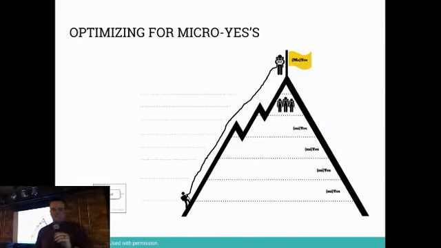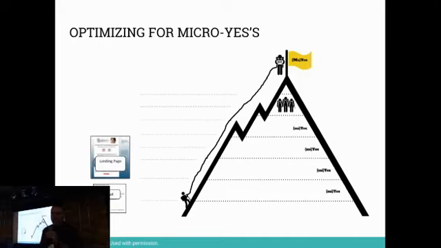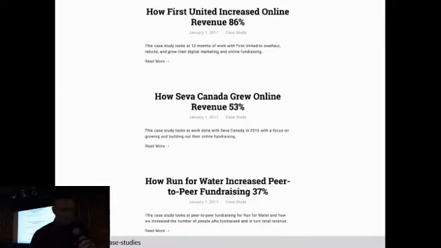And all through that process, this is what we're looking to do. We're trying to get these like micro yeses, right? I think one of the things that I had to learn about digital marketing is it's sequential. The advantage of digital marketing is you can nudge people one little yes at a time, right? They get the email, they go, yeah, that looks cool. They go to the landing page, oh, this looks great. Then complete the donation. You don't have to just throw it all in at once all the time. So as we go through this process, we're looking for little ways to optimize and change things, whether it's through the email, the landing page, or the conversion page.